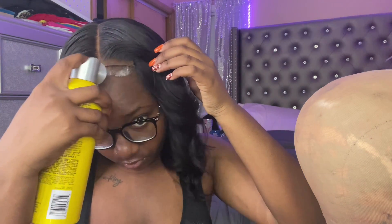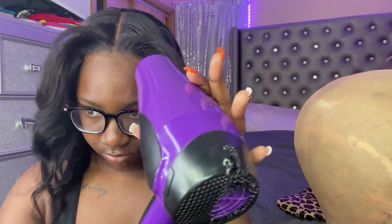I used my foundation on it, and now I'm just cleaning my hairline with alcohol. I didn't do the ball cap method or anything — I haven't been doing that lately, especially with closure units. I just do it the lazy way: braids underneath, wig caps on, and then install. I'm installing it with Got2b Glue, super easy, super simple, very beginner friendly. I'm just blow drying it on medium heat and did two layers.